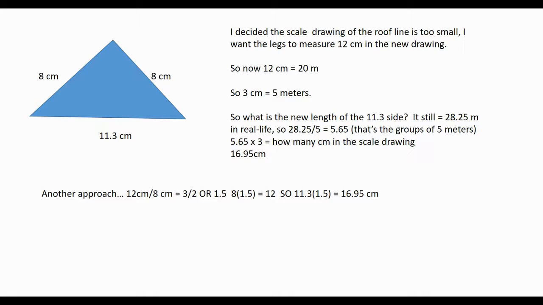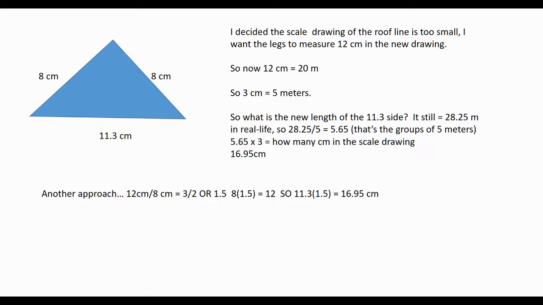You don't have to do that step for this particular question, but this is going ahead and defining the new scale. So in that question in Odyssey Ware, it wants to know the new scale. So this would be the answer for that. Either one of these really, but this simplified version is really what it wants. So what is the length of the 11 and 3/10 side? It is still 28 and 25 hundredths meters in real life.